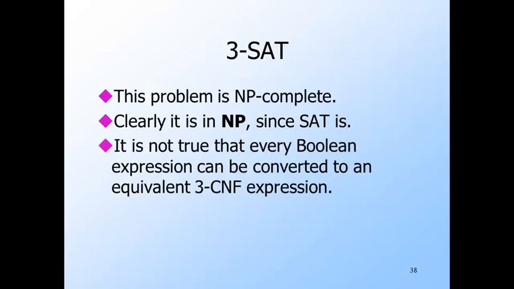We might suppose that the way to do that was to find a polynomial time algorithm to convert every CNF expression into a logically equivalent 3CNF expression. But not only can you not do that in polynomial time, you can't do it at all. That is, there are Boolean expressions that simply have no 3CNF expression. I'm not going to prove that formally, but an example is the expression with 4 variables that is true if and only if an odd number of the variables are true. That is, exactly 1 or exactly 3 of the 4 variables are true.